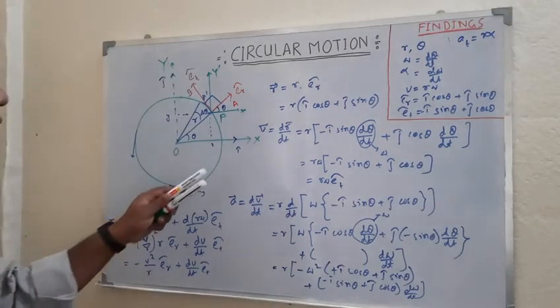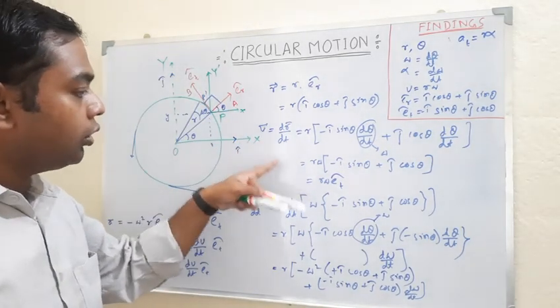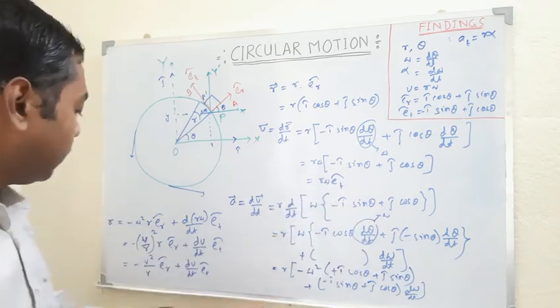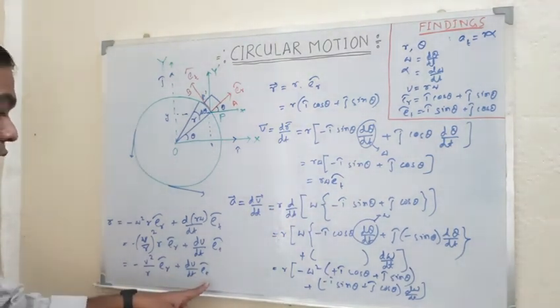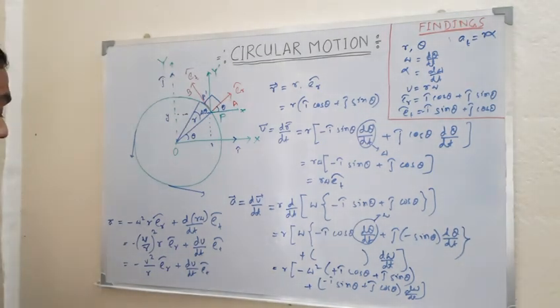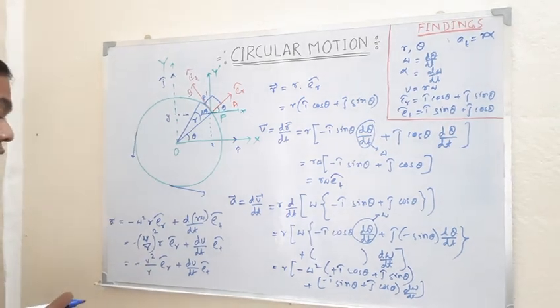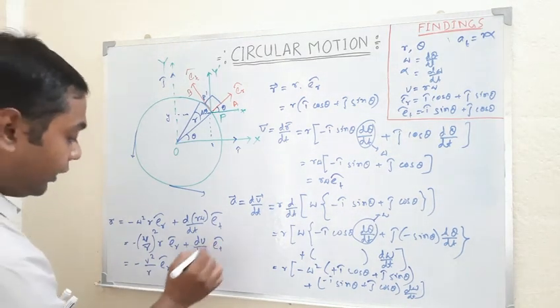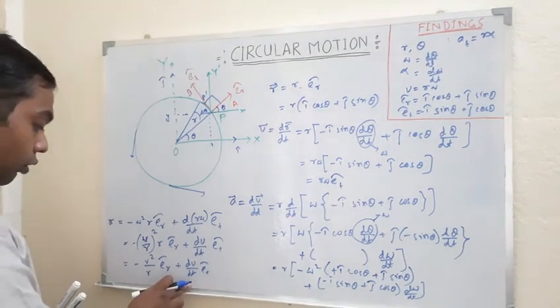We have seen that the linear velocity of a particle in circular motion has only one unit vector, but in the acceleration there are two unit vectors present. One is er cap, one is et cap. Now, if you remember, initially we described this term, a t. This is nothing but the tangential component of the acceleration.